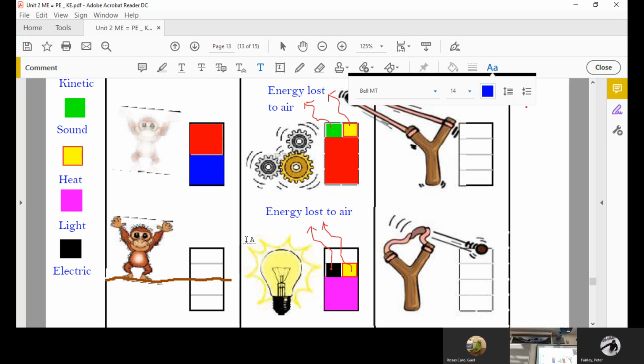But I have to go back and finish doing this. Okay, let's move on to the third one with a slingshot, right?